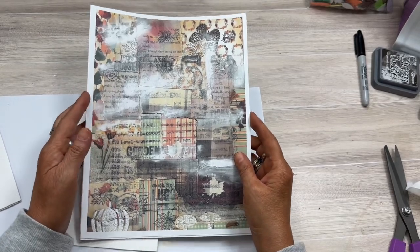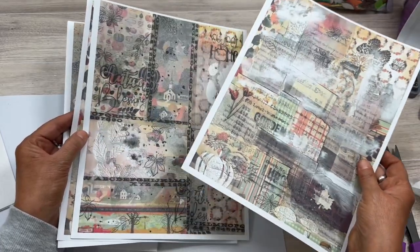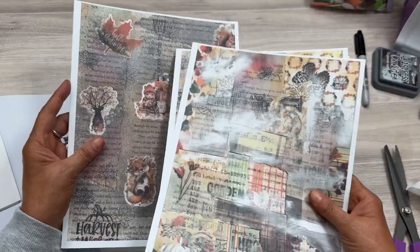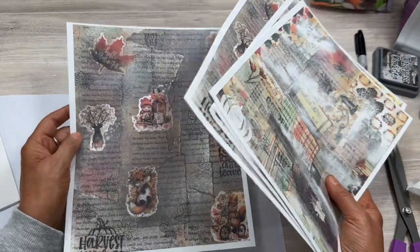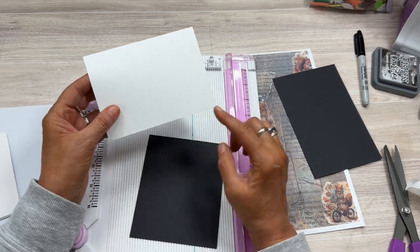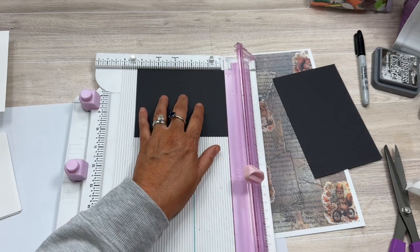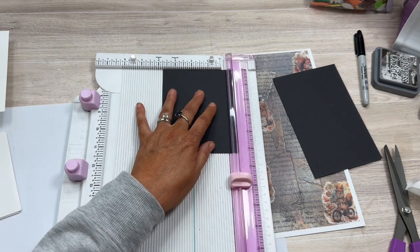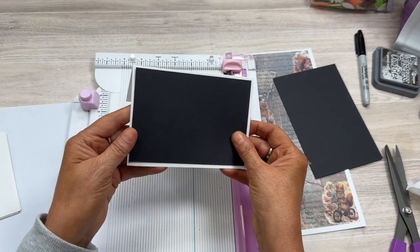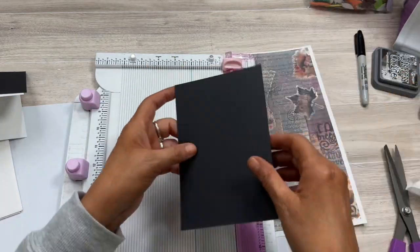So these are the masterboards that I created. These are scanned copies of the masterboards. I created different ones. So we can use this one, it's kind of cute. They're all kind of cute, really. All right, so we're going to make cards that are 4 inches by 5.5. So I need to cut this to be, this is 5 1/4, and I need this to be 3 3/4. So we're going to check that. And that fits perfectly. So I'm going to cut 4 of those.